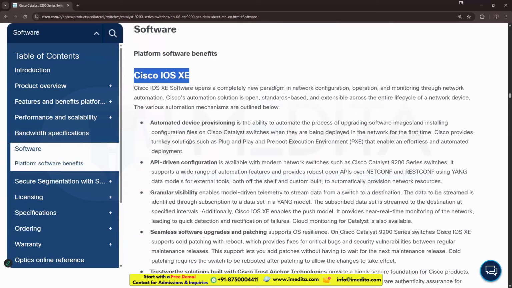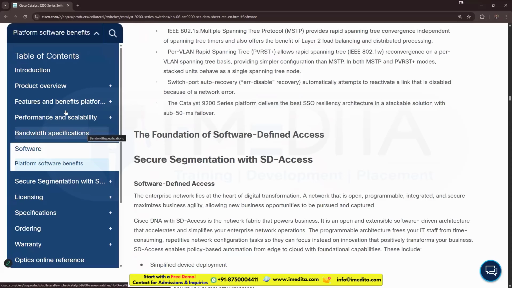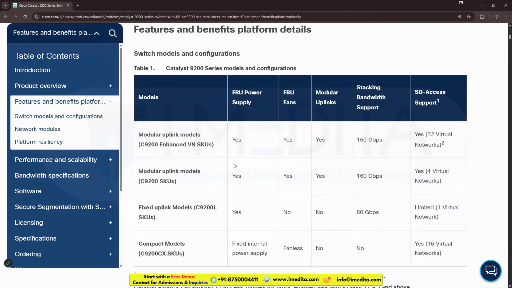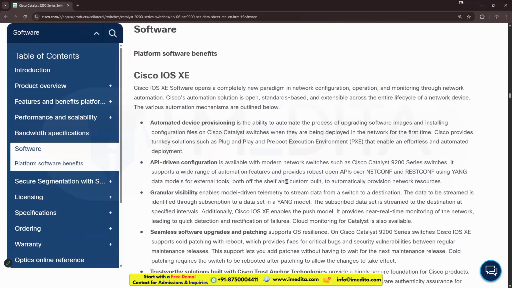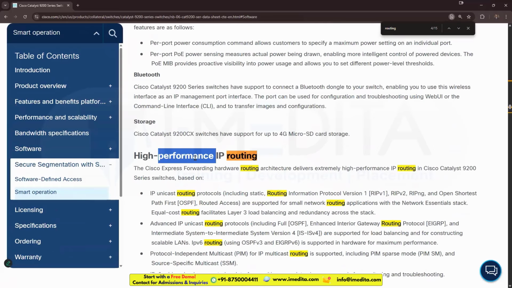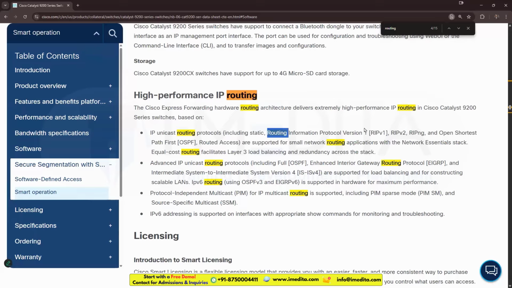From the command point of view, it looks exactly similar, but it works in a slightly different way. The way it is deployed on the routers and switches nowadays is quite different than traditional iOS. So iOS XE is different than iOS in a lot of ways. The main point is that if you go through this documentation, you will notice that even if you go for a basic 9200 series switch, you will definitely see some routing functions. If I search routing, you can see that this 9200 series switch can perform static routing, RIP version 1, version 2, RIP for IPv6, OSPF, maybe EIGRP as well. Routing functions are there.